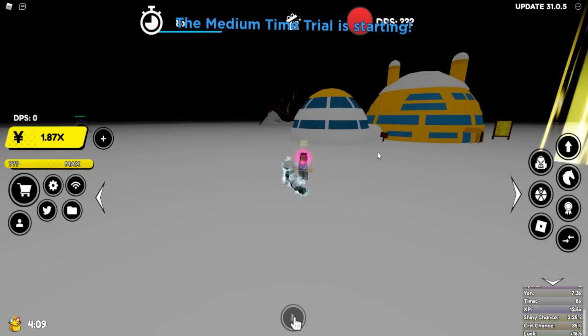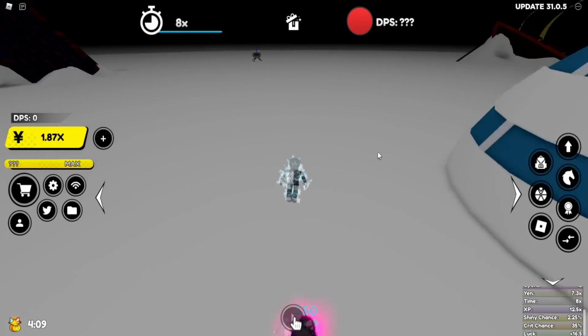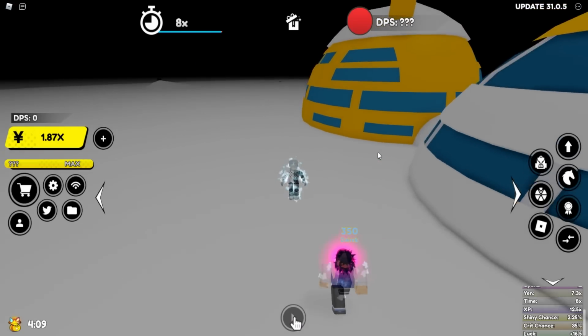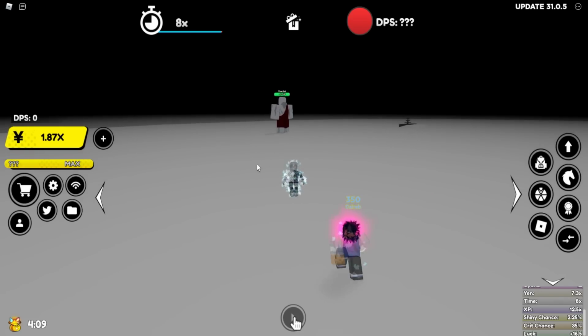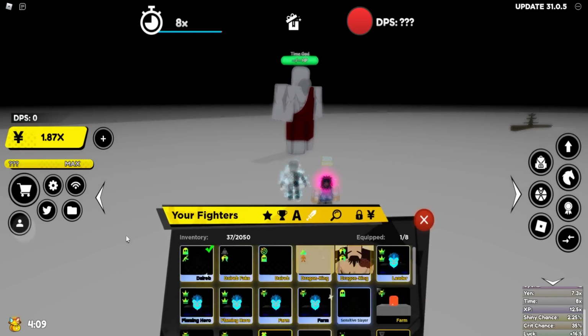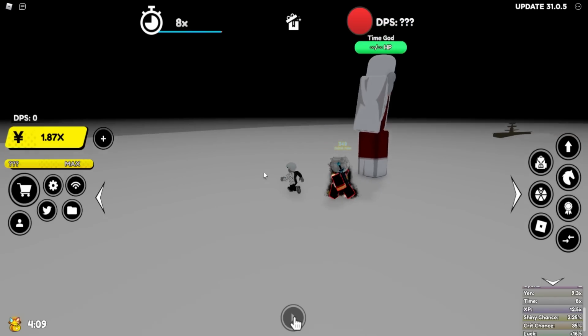And you guys know that God was buffed this update. I will make a separate video about it, but basically God has Sorcerer 3 imbued into it, so God is completely bonkers. So let's begin with God Dragon King first, and then we're gonna check out the Mercenary.